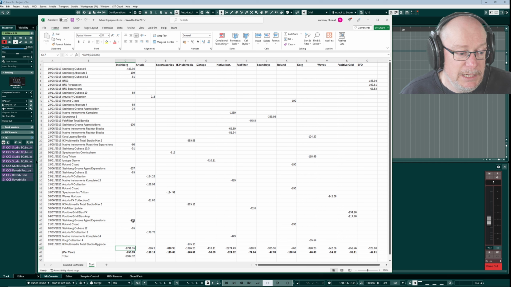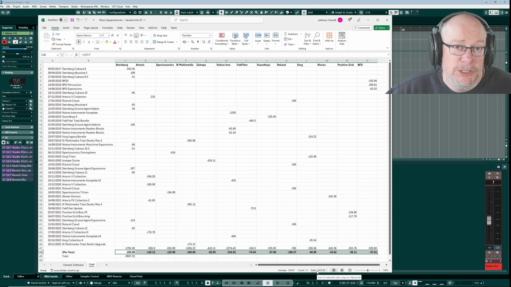Over the past 7 years, I've spent a total of £9,900 on software. So this is just plugin software, including Cubase itself. So that averages out to £1,400 a year. So a little over £100 a month for both my work expense and my primary hobby. This is the thing that I do for both joy and financial gain. What a lucky person I am.